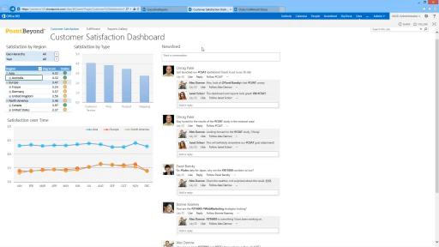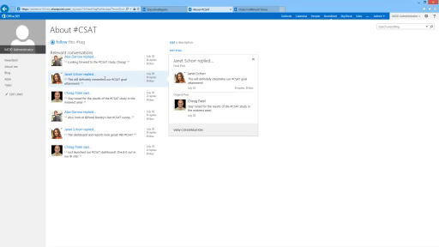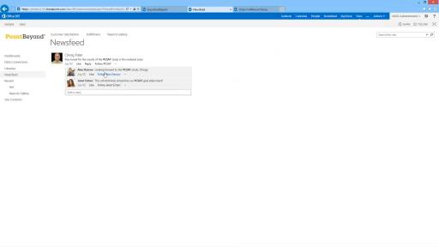Speaking of hashtags, we can see in the site newsfeed that we have some hashtags. Chirag has just launched the customer services dashboard. If I click on that hashtag, it's going to take me away and show me all of the content relating to that hashtag, relevant conversations that have used that hashtag. And as we expect, and as Ian was saying, search is very pivotal to this, and we can see the contextual conversation. We can actually go to the conversation itself and see the actual conversation and where it was. So hashtags very powerful.